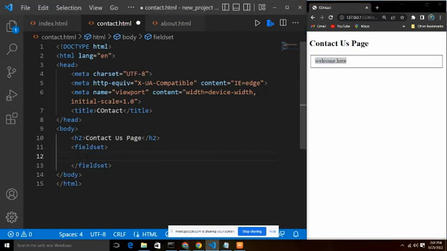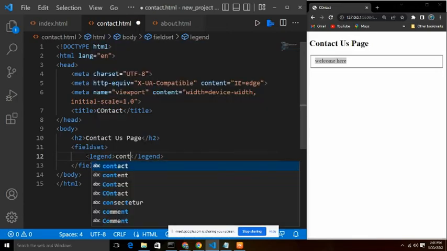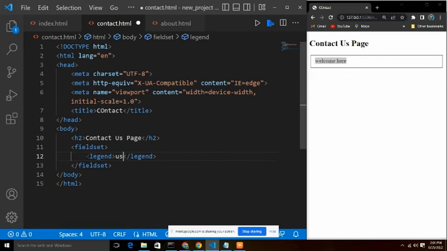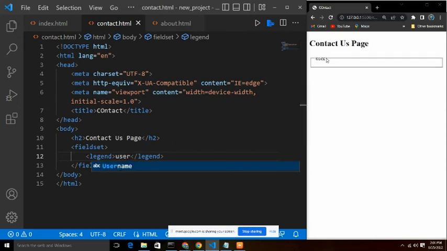Now, apart from the fieldset, there's another one that's called legend. So legend is actually used for breaking out a line. Okay, you'll see in a minute. Let me just put maybe "user" here, and if I save, you see that this legend is going to break even this line and add a text in between it. So that's what we're going to be doing.